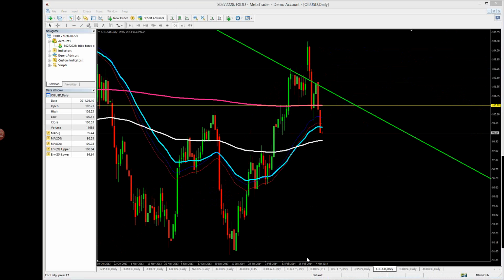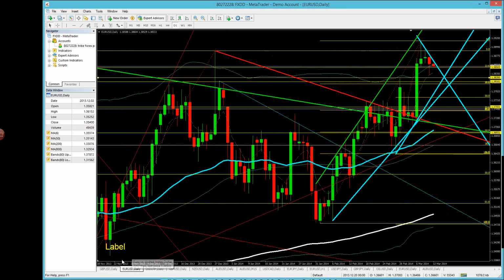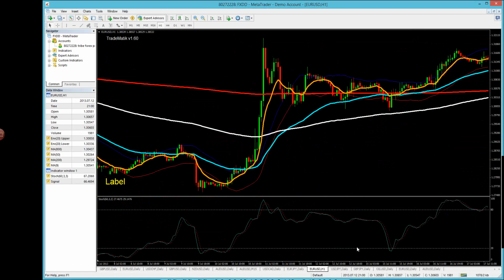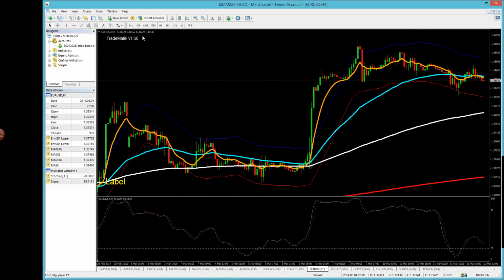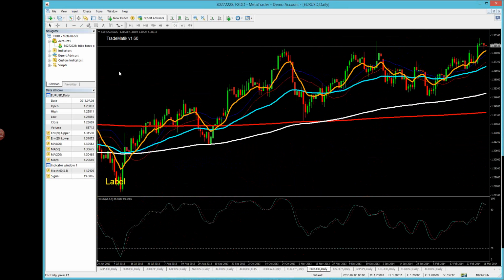All right, and so that is pretty much the ball game. That's everything. So let me get back to this euro dollar. The euro pair is actually one of the only ones that I am not so certain about at this point. I'm looking at the euro dollar, and it's actually not my strongest signal right now. And I think previously I actually considered a buy here on the euro, but I can't see it now.